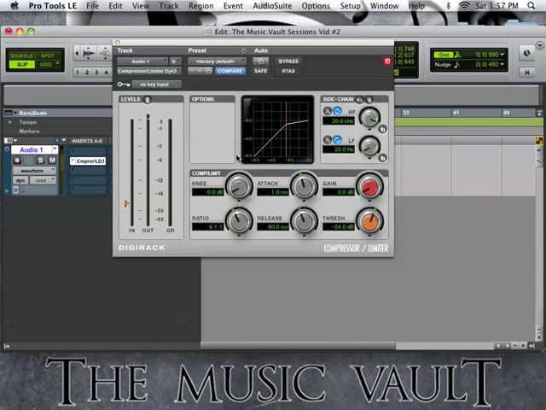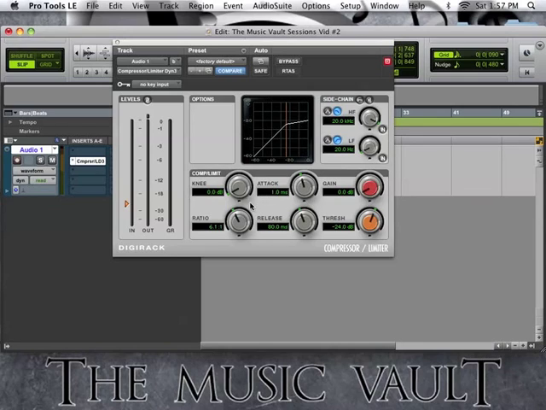If you have a real high soprano singing, and sometimes they might get a little pitchy, once you throw a compressor on there, it helps that peak, that high sound, and smooths it out and compresses it a little bit. It makes it a little more pleasant to the ear to listen to. So compression is very important, and as you learn, I encourage you to Google and read and research and learn how to use these knobs and how to use a compressor to your advantage. It will help you in the long run.